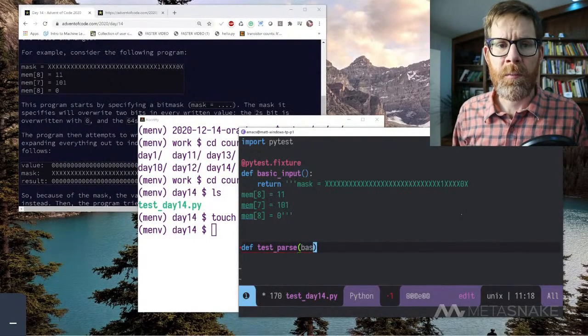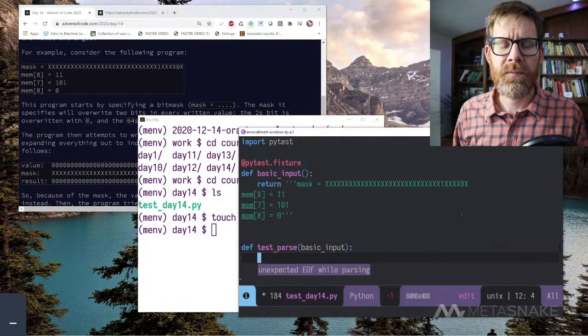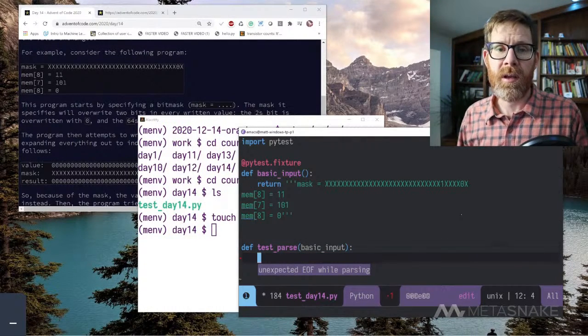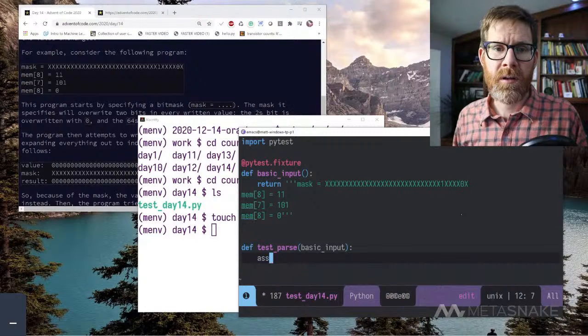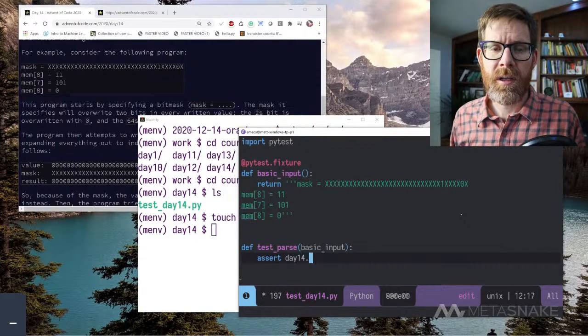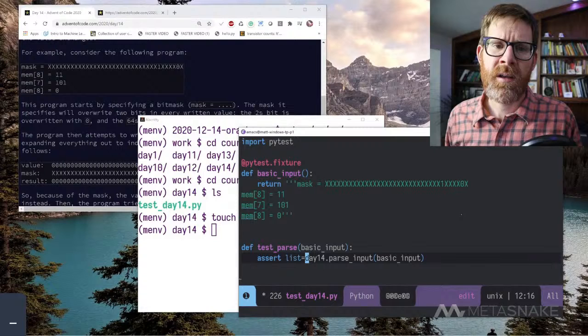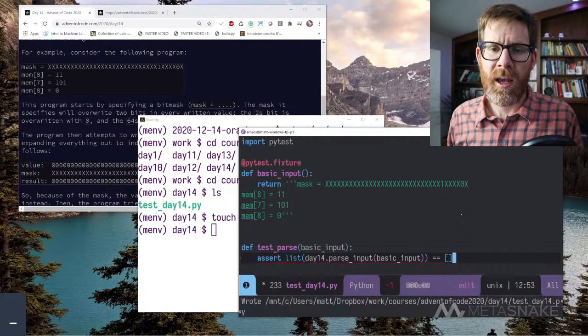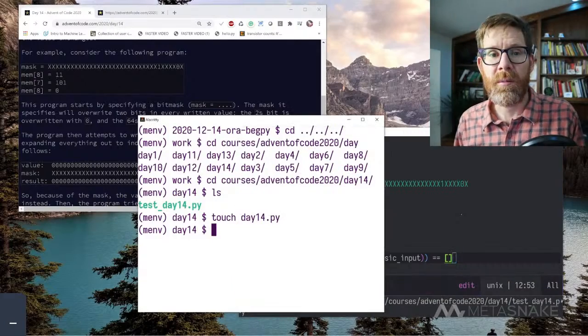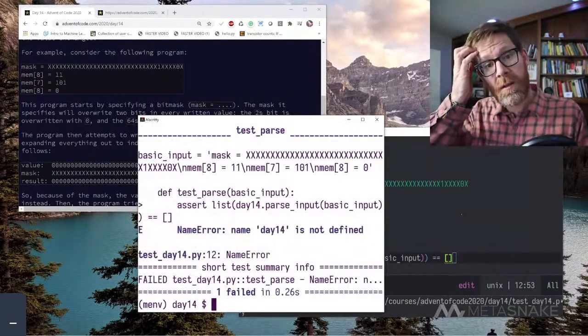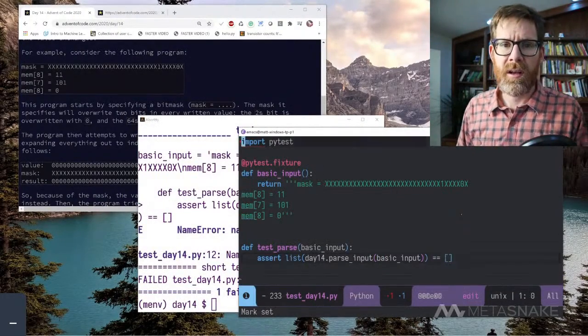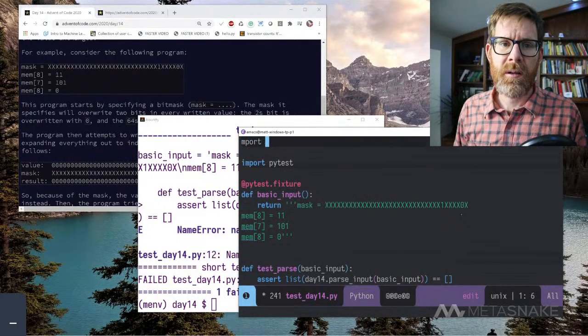It relies on basic_input, and I am going to say assert day14.parse_input of basic_input. This is going to give me a generator. I'm going to convert this into a list. So I throw it into the constructor, and that should be equal to, I'll just say empty list here, and let's see what that looks like from the command line with pytest. Okay, day14 isn't there. Let's import day14.